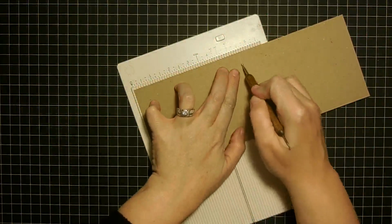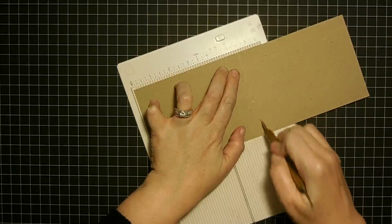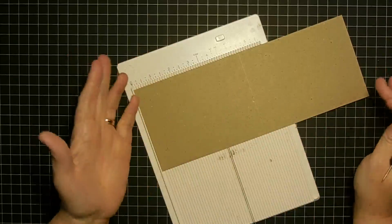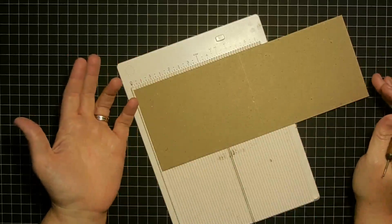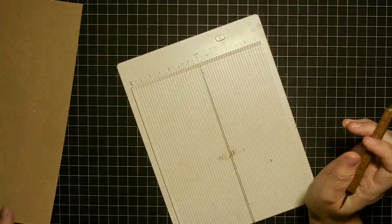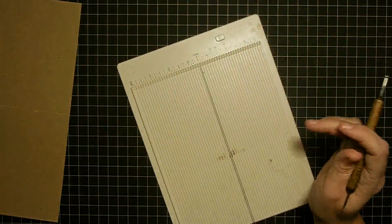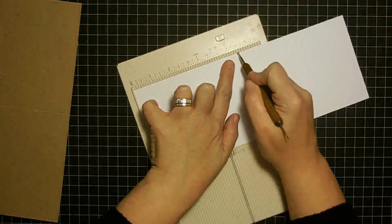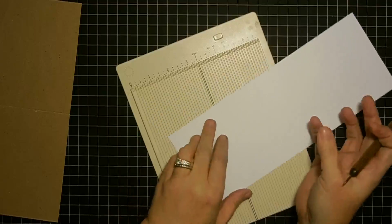Okay, so the first thing I like to do if I want to make things in a hurry or in an assembly line fashion is go ahead and cut your card bases down, get them scored and ready to go. You may want to fold them, but you may not. We're going to be doing some stamping, so you might want to leave them not folded, but I'm going to go ahead and score them. And I've cut several different colors I'm going to be working with to show you guys, so I'm just going to go ahead and score them all, and then we'll get started with our stamping and decorating.